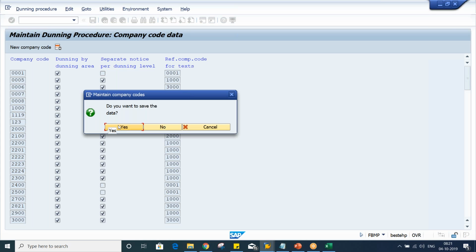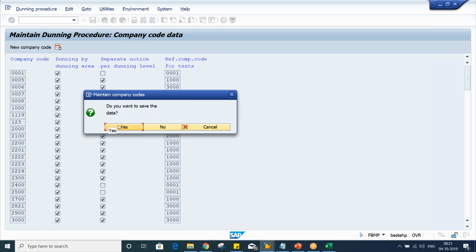Okay, because I'll tell you guys, there is a very unique scenario that is going to be asked by people, and 99% of the people are going to fail in that itself. Because the configuration part, if you talk about dunning configurations, everybody knows. There are lots of videos you may find on YouTube.